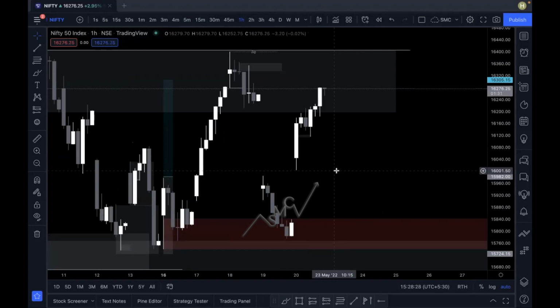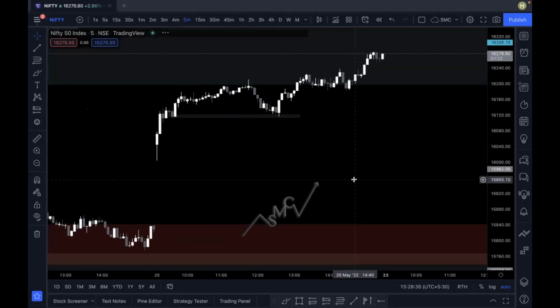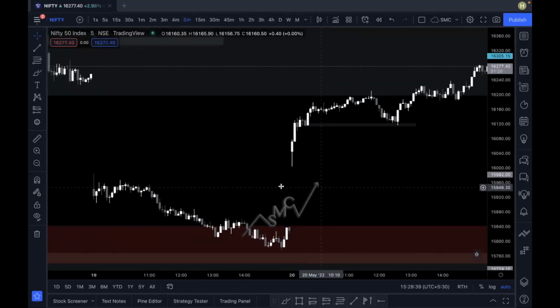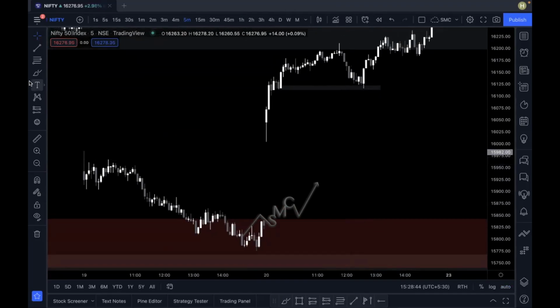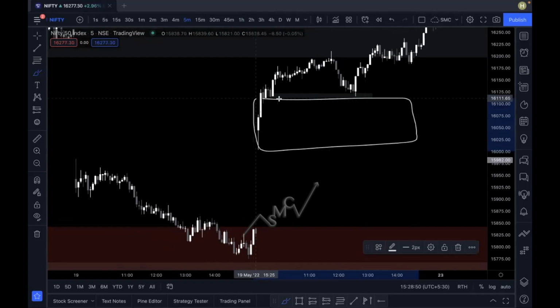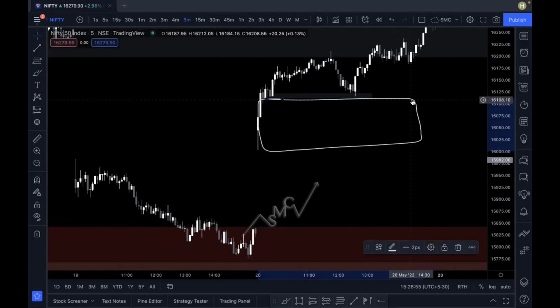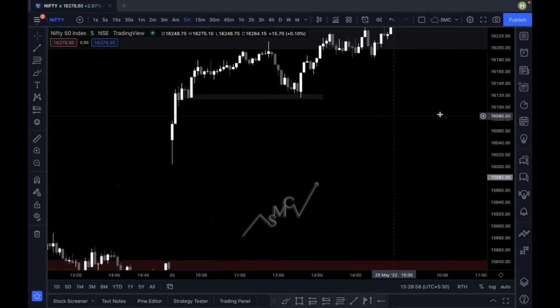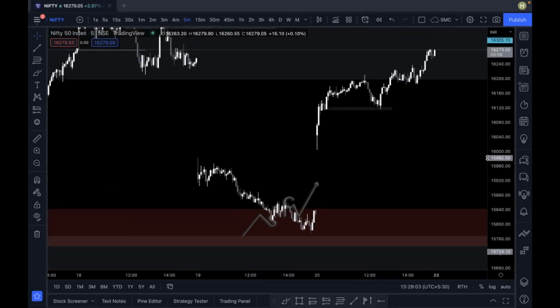So you mean managing your trades in this market? No, sometimes I'm confused that since it's a gap up opening, the price would come back to fill the void and then go back. So I will be looking for shorts till that void is taken out. So is this what you mean, something like this area? You're calling that a void, right? Not exactly. Like the previous day high and the opening of today's market. Okay, so what exactly are you trying to say here? Can you just specify a little bit?